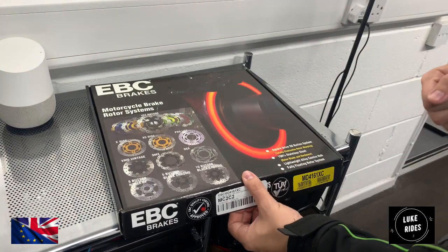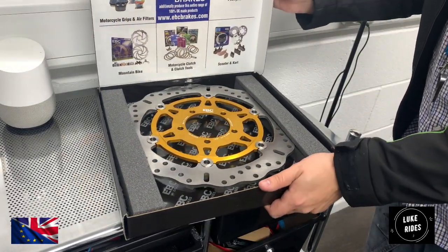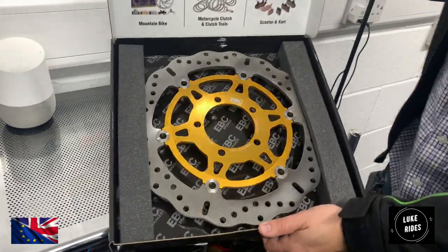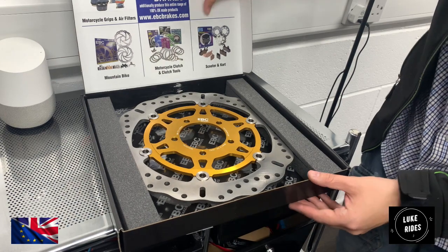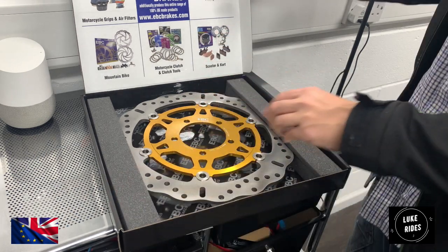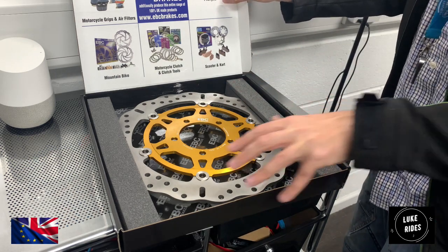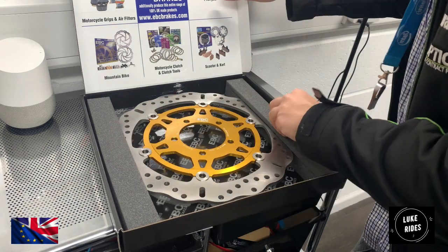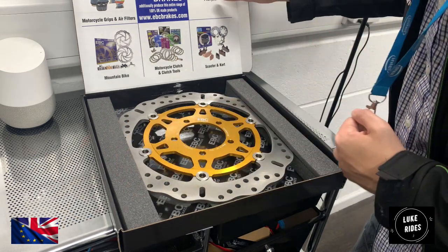And then the experience is just opening the box — oh my god, oh my god look at that, oh my god that is stunning! Look how thick that EBC brake disc is. There's more information about different product ranges by EBC Brakes International. The superbike brake disc is very nicely presented — the foam pad feels thick on either side, the foam pads feel good, they feel thick, so quality there — which is absolutely brilliant.